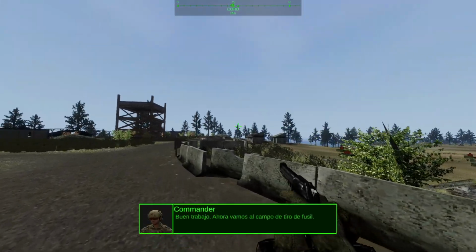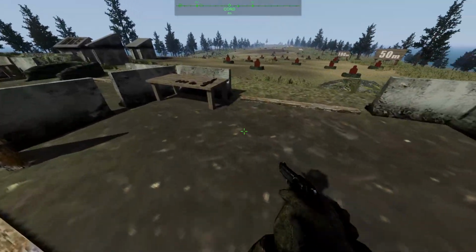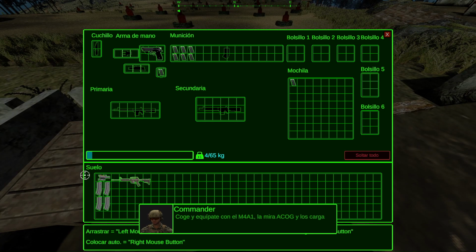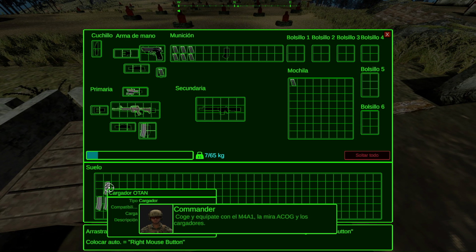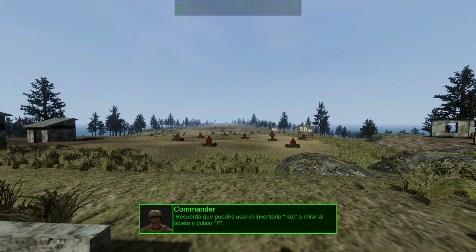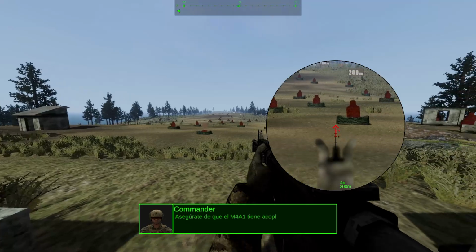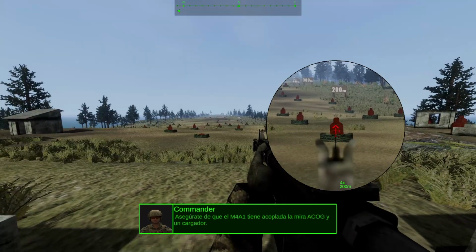Good work. Next, we'll move over to the rifle range. Make your way there now. A marker. Pick up and equip the M4, ACOG, and magazines. Remember, you can either use the inventory menu or look at the object and interact with it to pick it up. Make sure the ACOG is attached to the M4 and a magazine is inserted.